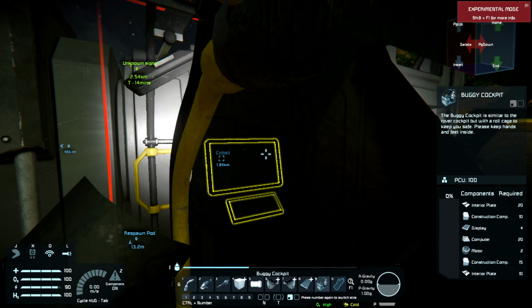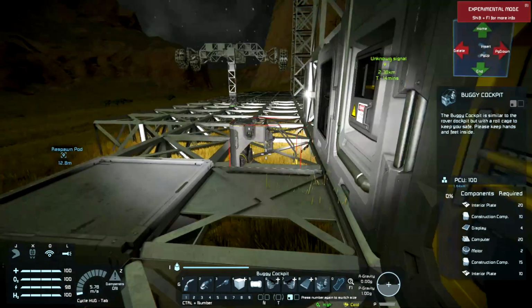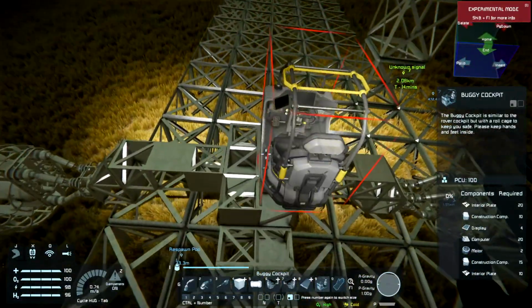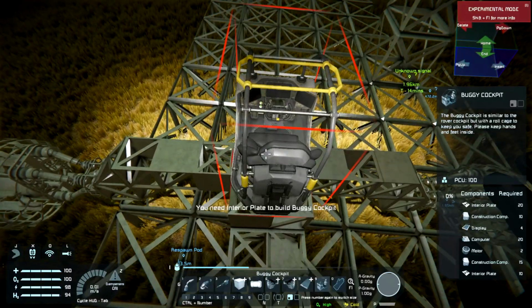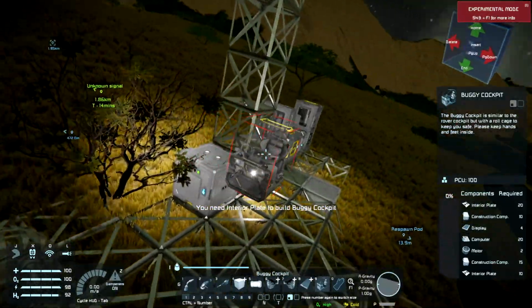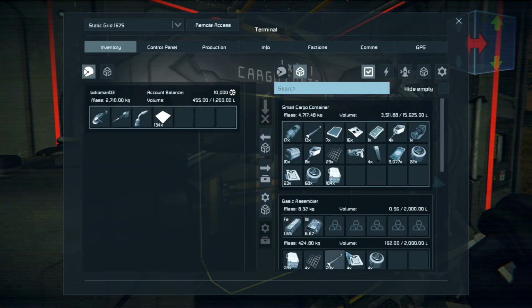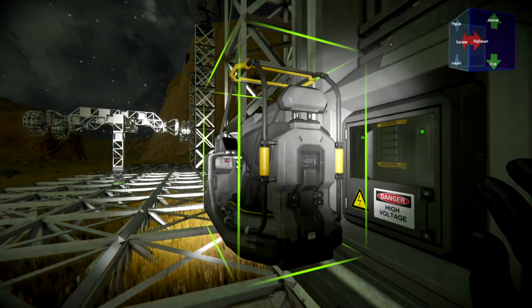We're working on a little tiny rover today. We'll see if we can actually drive anywhere with it today, but we're definitely going to get one built. Okay, so you're going to go interior plate, radio. You need interior plate. It's not going to happen if you don't have interior plate. I know that. There we go. Interior plate.